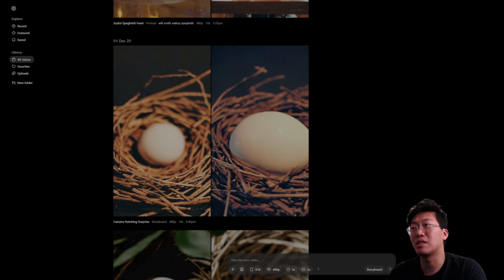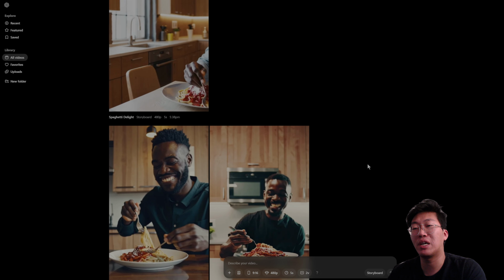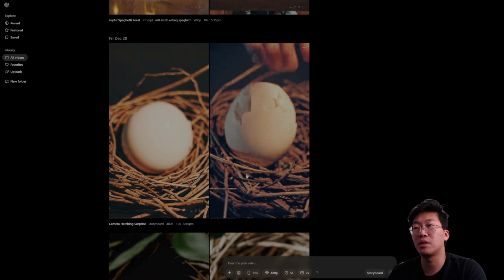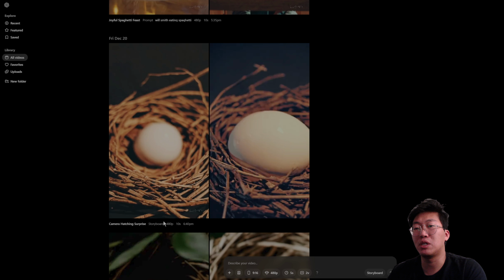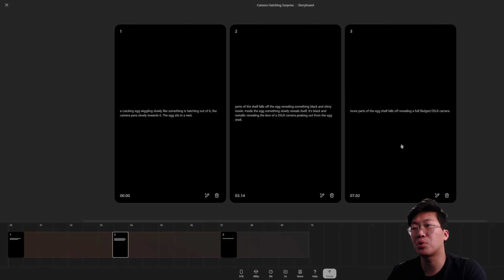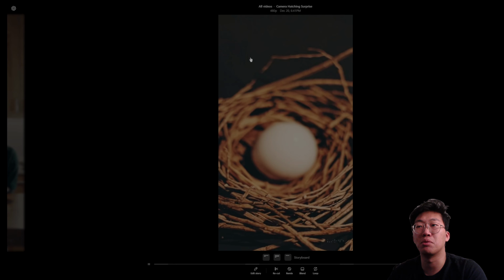So it's a very simple interface. I think the trick of getting something to exactly where you would like to see is really just working on the storyboarding. It seems like it likes longer prompts rather than shorter prompts, and it likes multiple prompts in the storyboard to help generate the video that you really want to see.